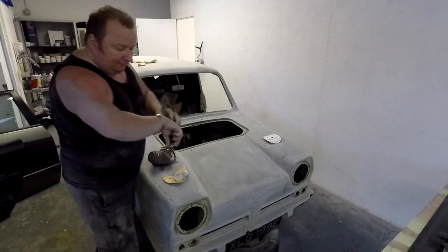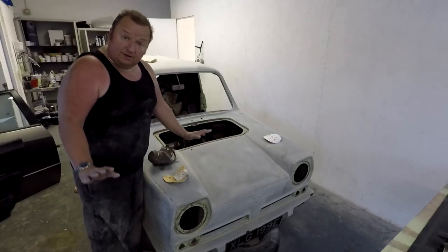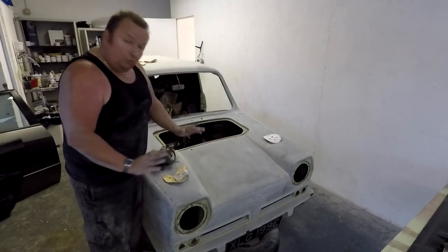Oh, what's the time now? 3 o'clock. What time did I start this? About 12? About 12 o'clock I started this, and it's all fiddly stuff.